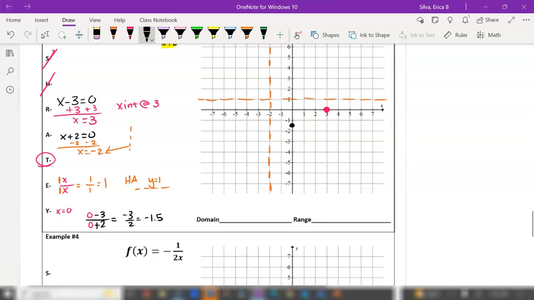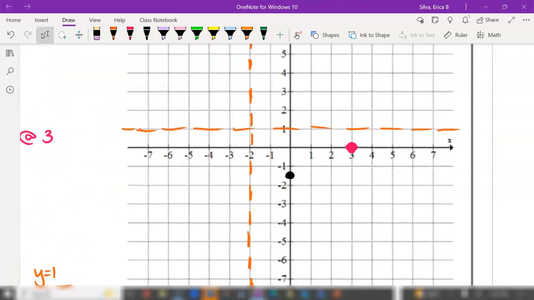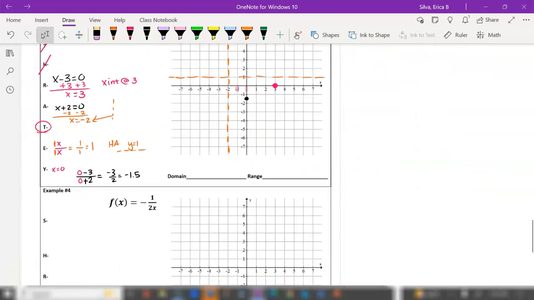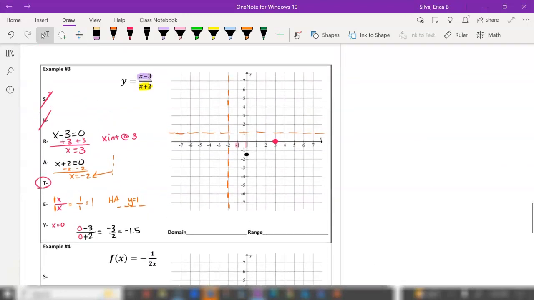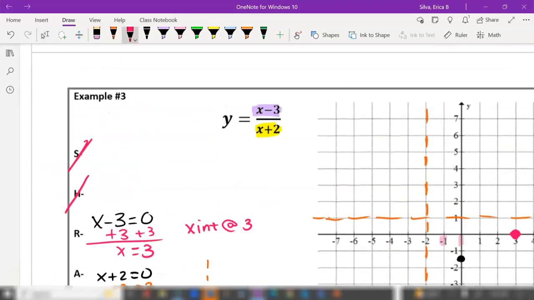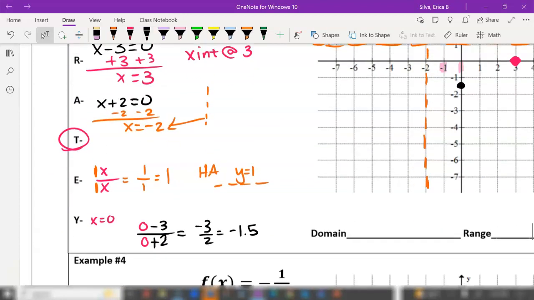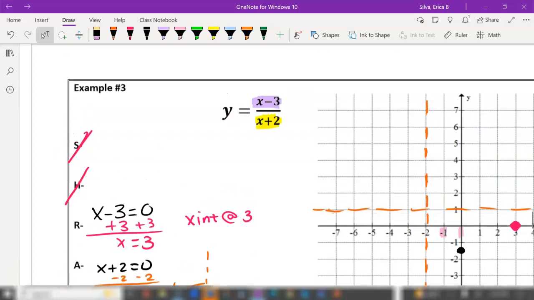So now we want to look for more points. Again, we look at the vertical asymptote. We're going to look for 2 points or 2 x values to the right. We already have the 0, so we really just need the negative 1. So we're going to use a test point at negative 1. Now, there's really not enough room up here, so I'm going to do it up here. So we're going to do where x is equal to negative 1.